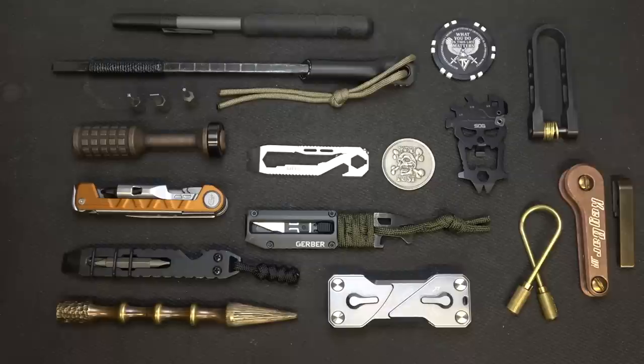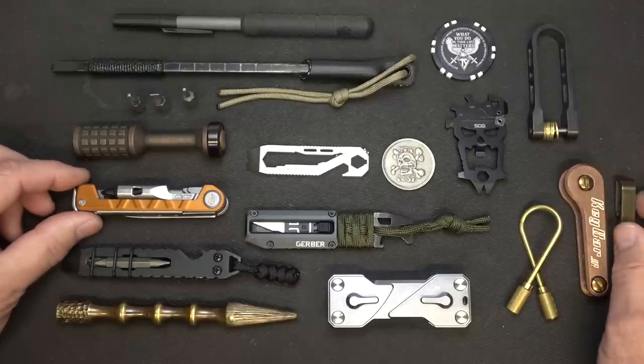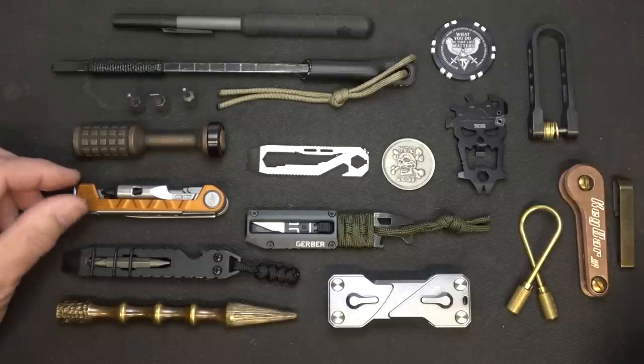You may be like, I don't care about any of this stuff — I just like my basic knife and flashlight. I understand that. But there are a lot of guys that like something different. I've done so many different types of reviews, I just really wanted to do something different. But this does pertain to EDC — it pertains to being prepared on a daily basis. Something might pique your interest.